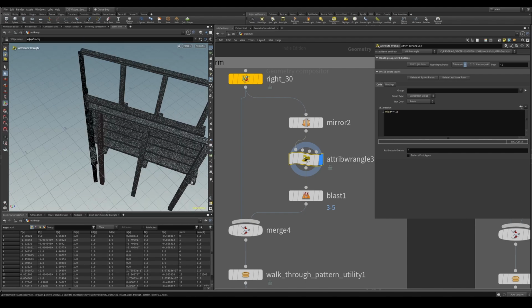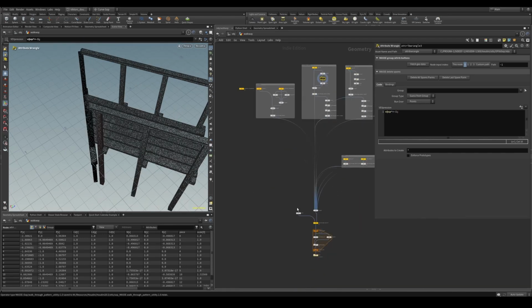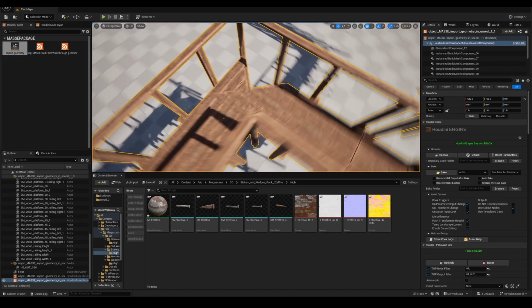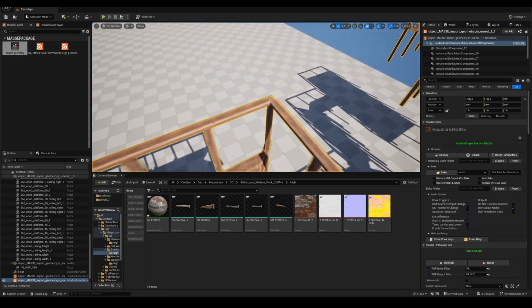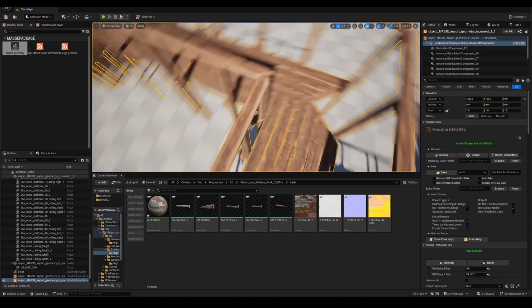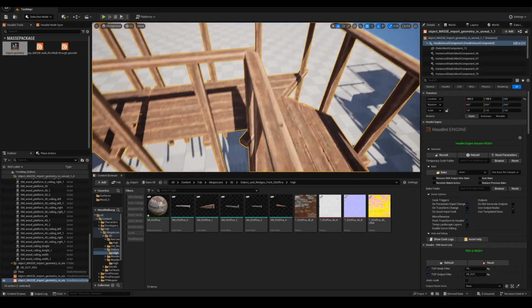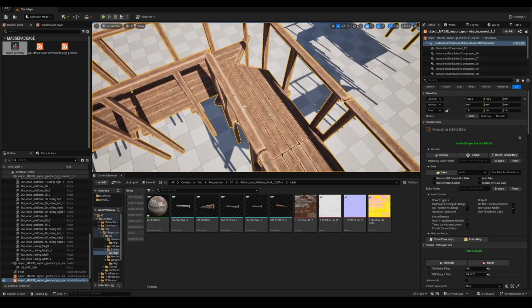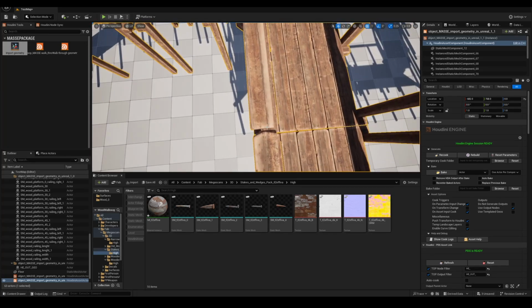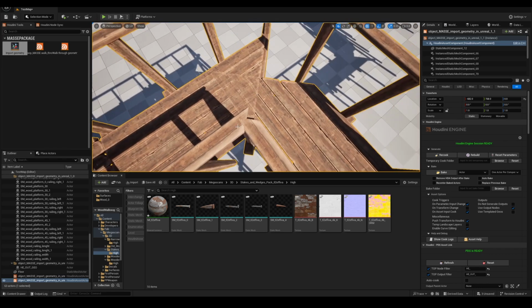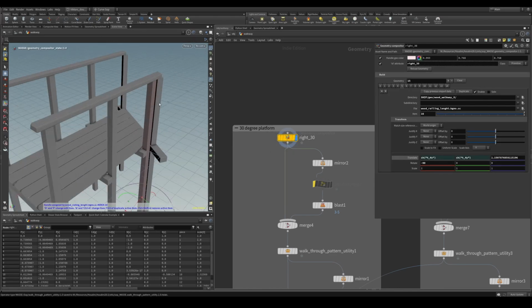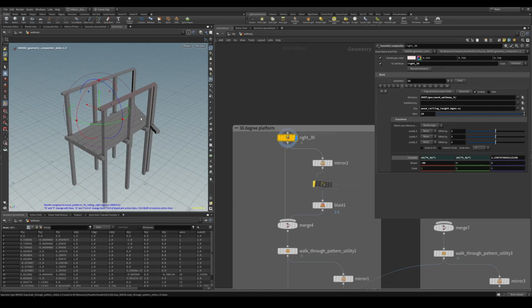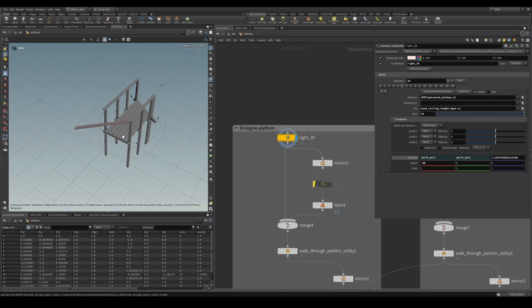This is done because, if we are not doing it, let me show how it looks. You can see that if we have not multiplied our attribute by -1, the geometry is not correctly rotated. What we want to do is rotate this geometry on its own axis by 180 degrees to make it match with the previous geometry. So this will be the same as me going to this platform, selecting this one, and duplicating it.